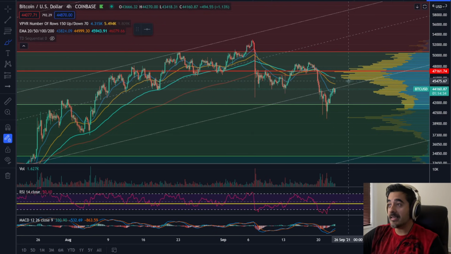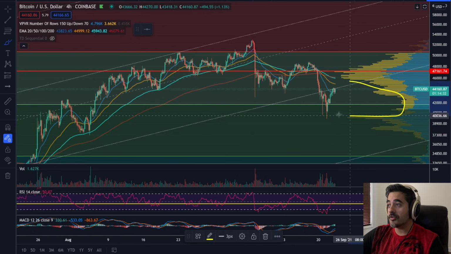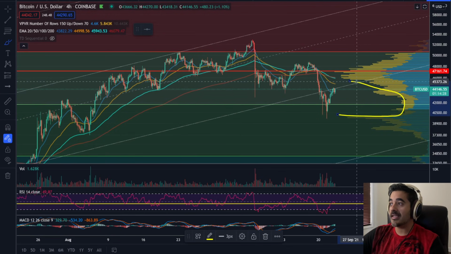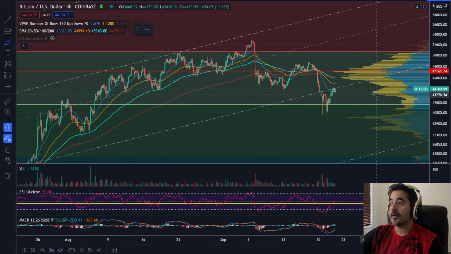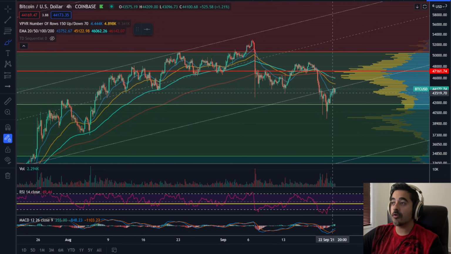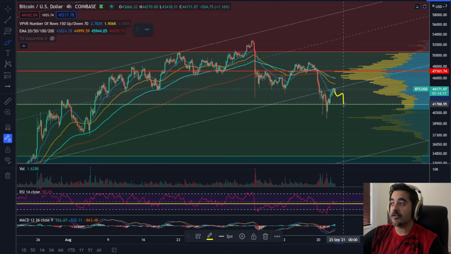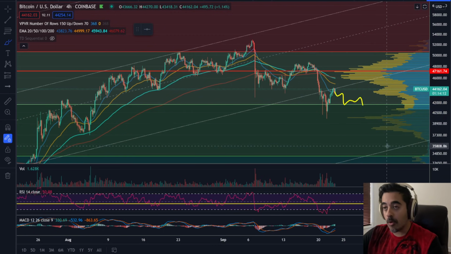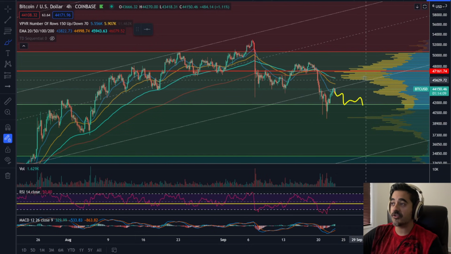So this is expected. But I want you to keep in mind that there's not a ton of volume in this area. This is from 40,000 all the way to 44,000. So even where we are right now, we're putting in more volume, but there isn't a ton of volume in the 42,000 range. So seeing the price come back down and trade between 41 and 42 and kind of build this up, very possible. We see that happen more often than not with Bitcoin. It fills up these volume areas until we get enough buying there that the price keeps moving.